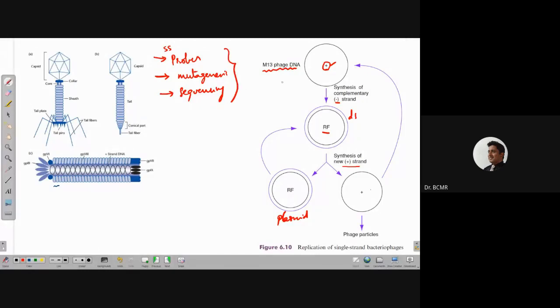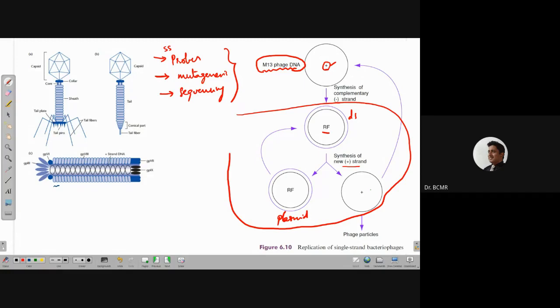So for this to occur, it's simple, right? Why I want to discuss M13 is simple. Say this is happening within this cell. This part is single strand like this, and then in the cell it forms a double strand, very similar to what we would have done for plasmid isolation. It almost behaves very similar to a plasmid. So we can isolate that, and we can just do the cloning, making a ligation, making a recombinant, and then put it back into the cell, similar to transformation.